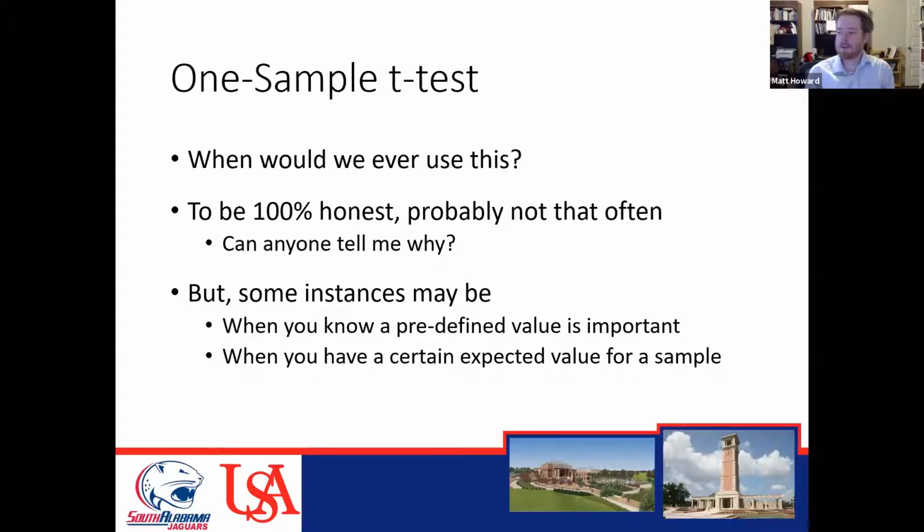Another example is when you have a certain expected value for a sample. So if I'm conducting a research study and I know that in a population I'm testing, the average age is about 35, I might collect my sample and then do a one sample t-test comparing my new sample to a value of 35 in regards to age. I might do that just to make sure that I didn't get a weird sample, a fluke. So I would collect my new sample, compare it to an average age of 35, and if it's not significant, I would be happy about that, because that would insinuate that my sample is pretty typical.